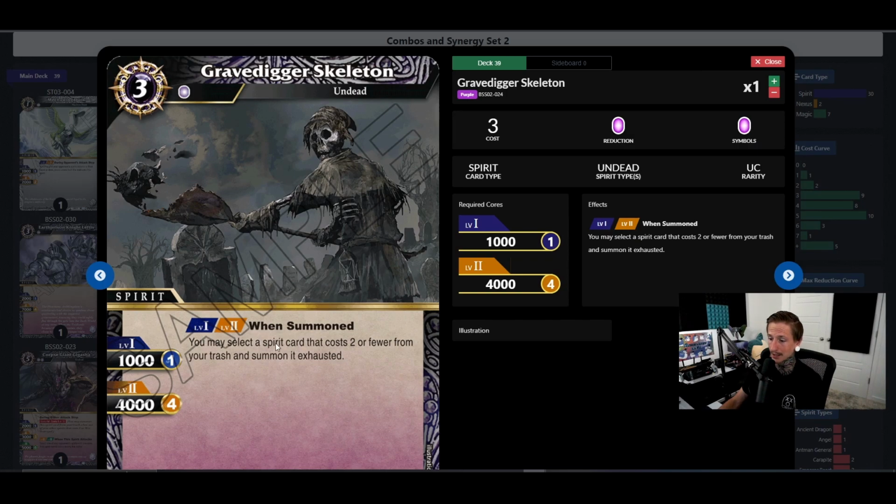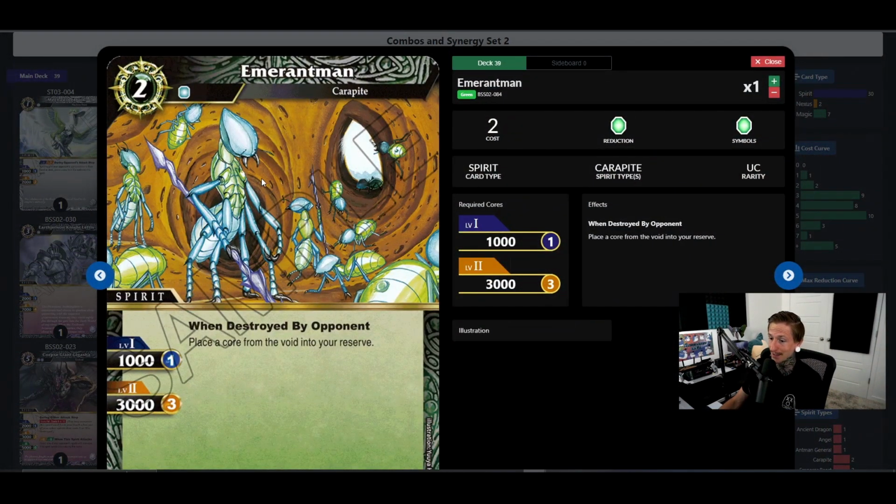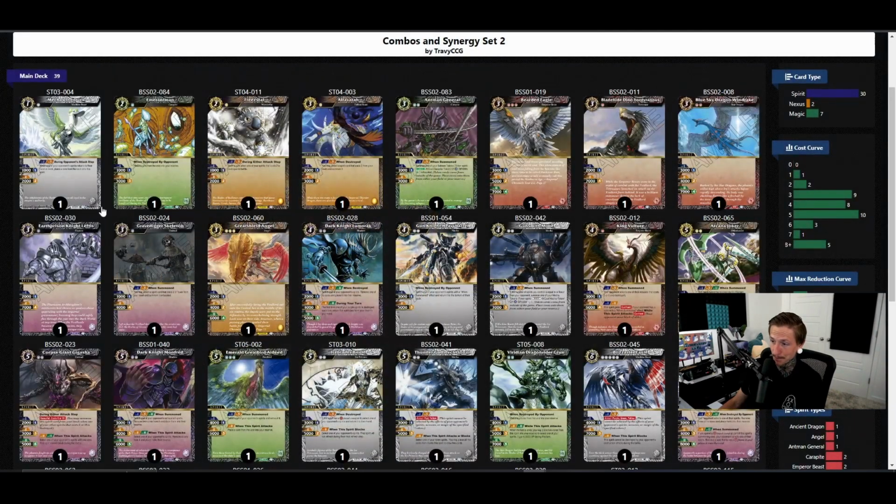And also from this set, we have Gravedigger Skeleton. When summoned, you may select a spirit that costs 2 or fewer from your trash and summon it exhausted. That's great. Summon a 2-cost from the trash, and it can be AntMan. And it's exhausted, so you're not going to be able to chump block with it immediately. But hey, keep the ramp going, potentially.